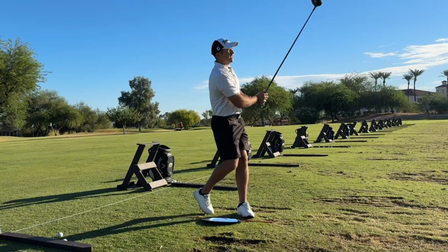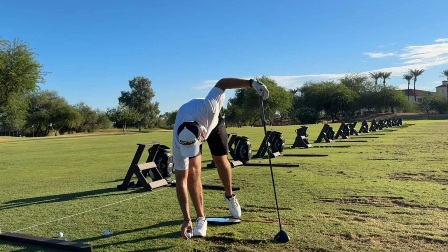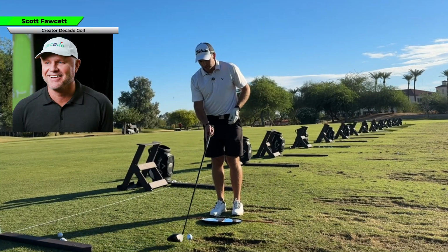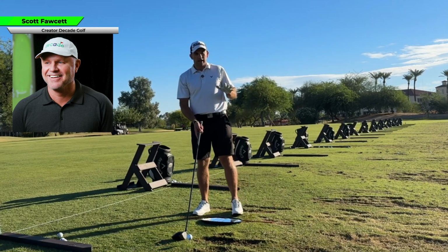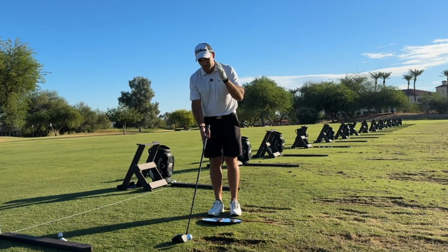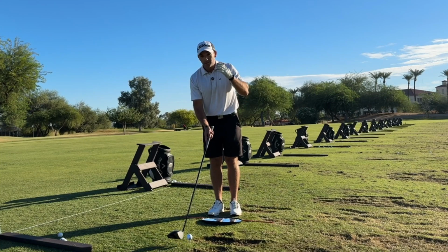Oh, and then you just do that. Perfect. I think the biggest thing to remember too when hitting driver is to keep it simple. I've had the chance to talk to Scott Fawcett, the creator of Decade Golf, several times on the podcast, and I can't tell you how many times he has said, just hit one shot shape. You don't need a wind shot, you don't need a fade or a draw, you just need one. You don't need both, you don't need a high or a low, you don't need a stinger, one driver shot.